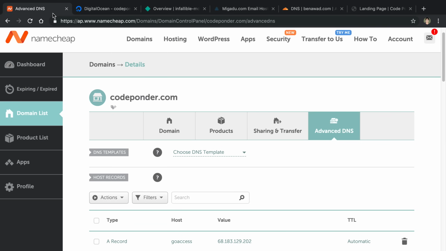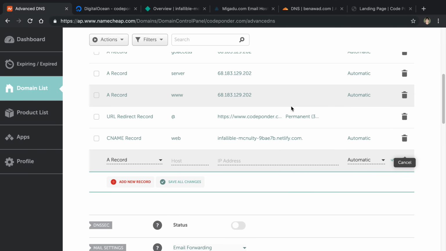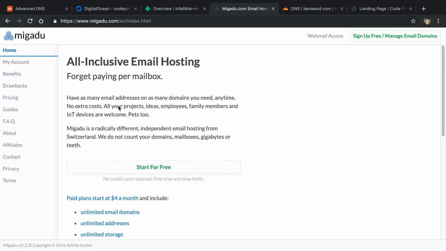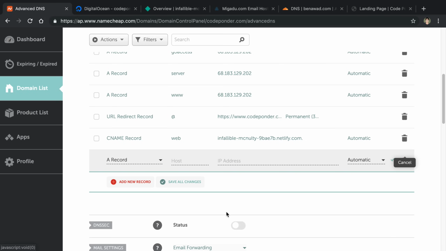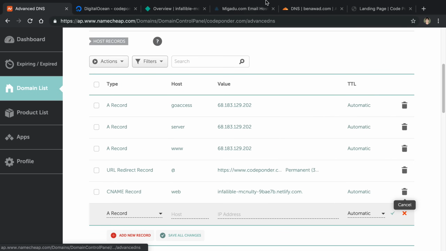So basically what you do is once you decide you want to use that place, or you can pick any email hosting, you can create an MX record and point it at whatever. Basically they'll give you something to point it at. I forget if it's an IP address or maybe just a URL that they give you. But anyway, you can point at that and then you can start receiving emails. So you can pick some kind of email hosting if it doesn't come with one. So that's what I do. And that's pretty much the basics of it.